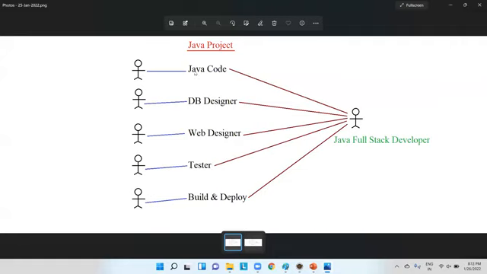If we want to create a Java project, we should have an idea about Java code, database designing, web designing, and we are supposed to test, build and deploy our project, right? All these things are mandatory for calling ourselves a Java full stack developer.